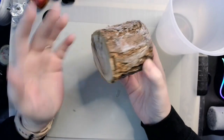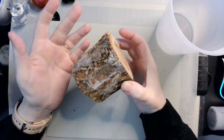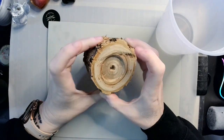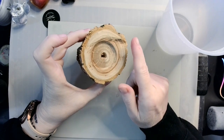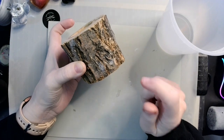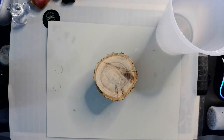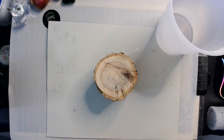So, this is just a piece of a branch that came from my yard, essentially, that I attempted to drill a hole in, but it just wasn't going the way that I wanted to, so I chucked that idea, and so now I'm going to make a silicone mold out of it. So, that being said, I am turning said tree on its little face, and I'm going to put a piece of double-sided sticky tape on the bottom to stick him to our container of choice.